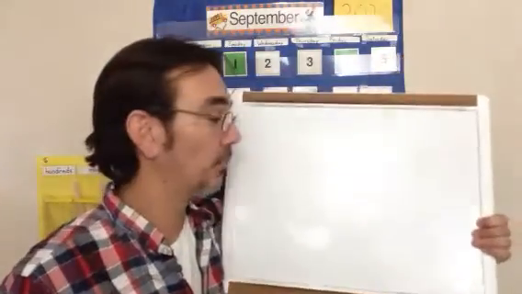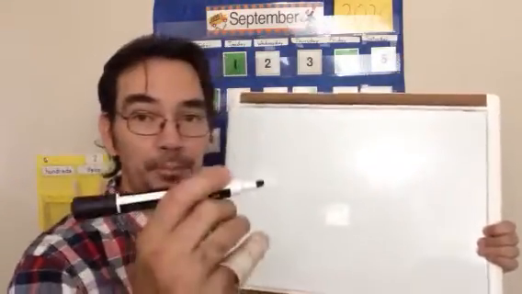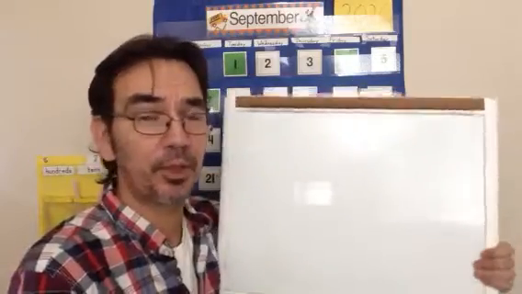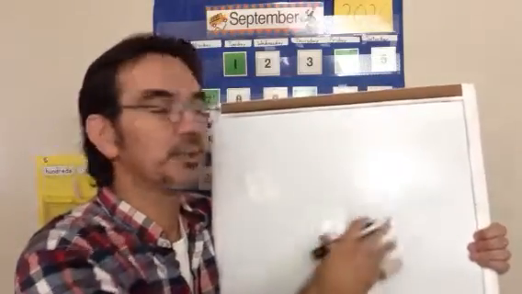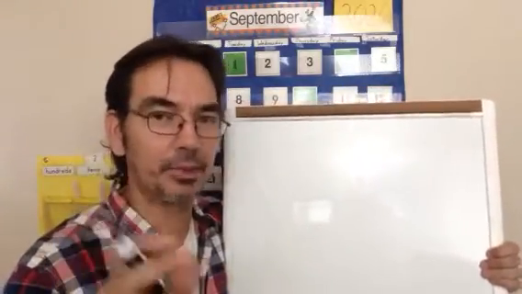Alright, let's get to it. We are going to do something just a little bit different today. We are doing subtraction, but we're going to look at it in a different way. So, I have my whiteboard and I have a marker. And I'm going to show you guys something called labeling.